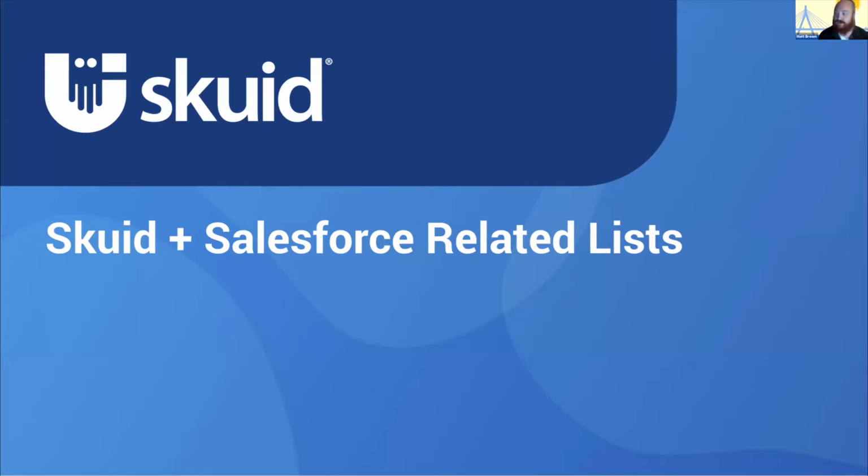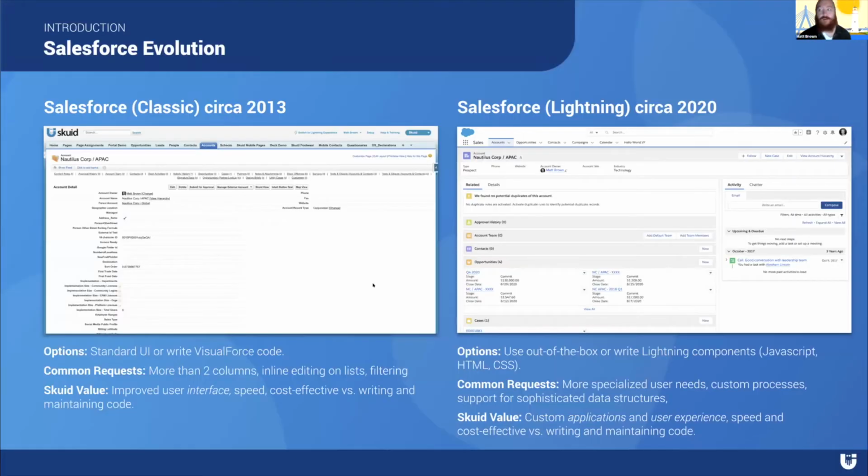And we started out focused primarily on improving the user interface back in the days of Salesforce Classic. And I've got a slide here. Y'all remember what Salesforce Classic looked like. Maybe you're still in there. And in those days, it was a pretty straightforward value prop for Skuid. Folks want to be able to have more than 2 columns on a page. You want to have inline editing on lists, easy filtering, those kinds of things. And Skuid's library of components made it very easy to create those kinds of custom pages without code. And so if you didn't want to rack up a ton of code debt to get those custom experiences, Skuid was a good way to do that.